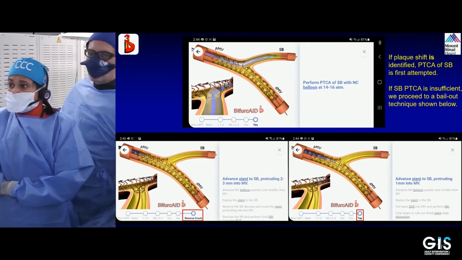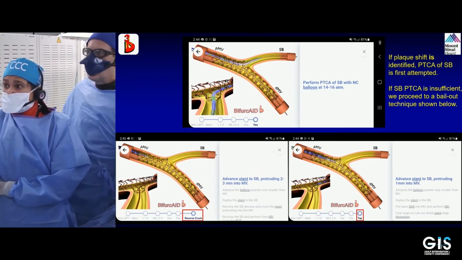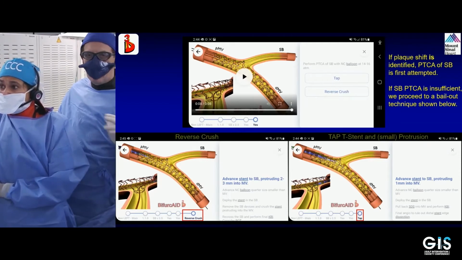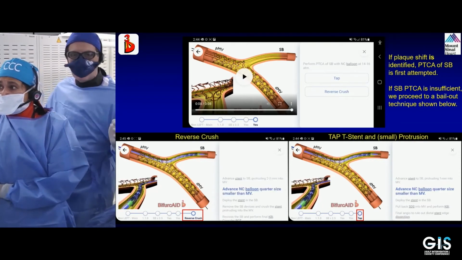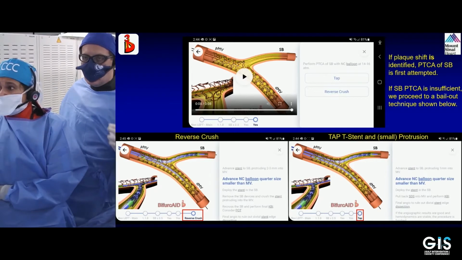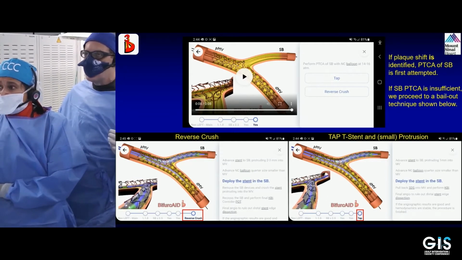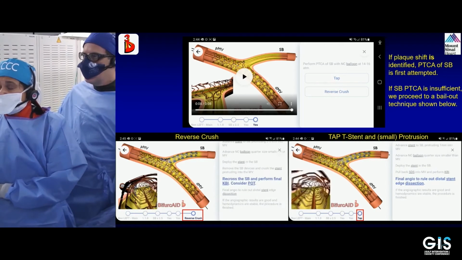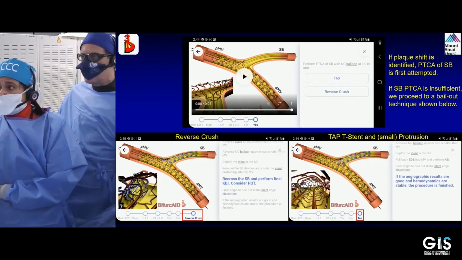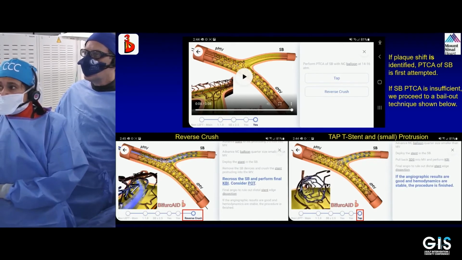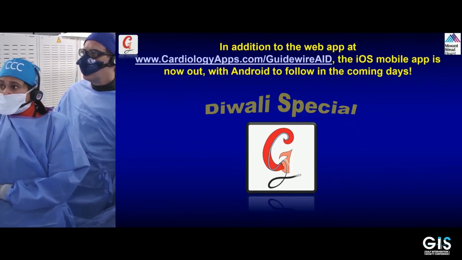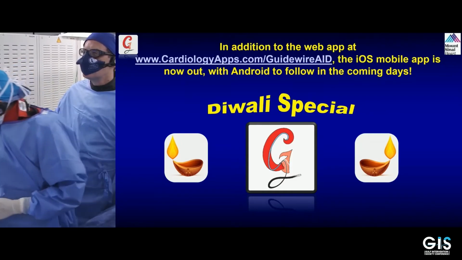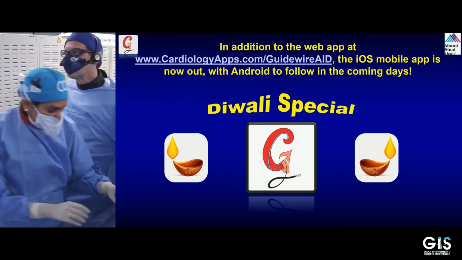This is a very important step, because people go provisional and may think, okay, we just put a stent and go. That's not provisional. The more important aspect of provisional is this step, to decide whether you are going to accept the result of the side branch or whether you need to convert and add a second stent. That is the most important aspect of provisional. So go ahead with either reverse or TAP and all that. Yeah, so that's where we are. We can go back to the angiogram.